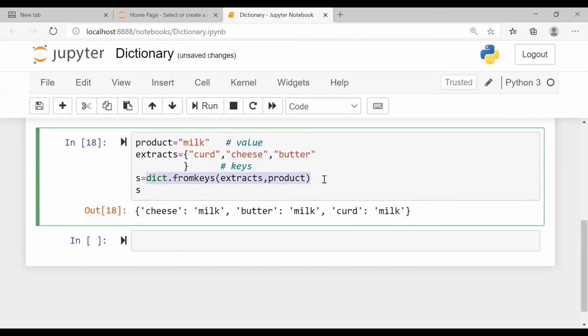So when you have a single value and you have a set of keys, and each key is associated with the same value, then you have to use the fromkeys method in dictionary. Okay, then we have a method called pop.